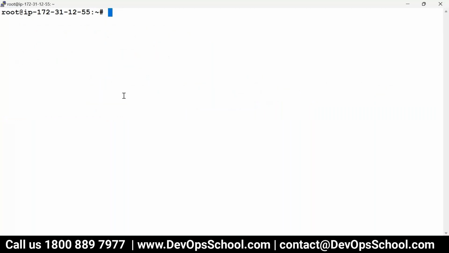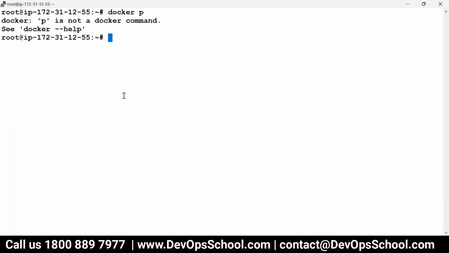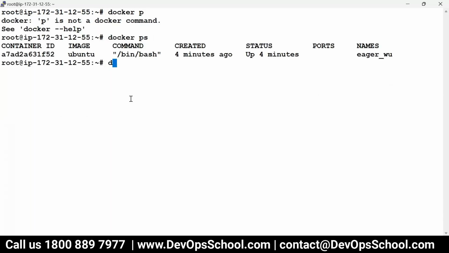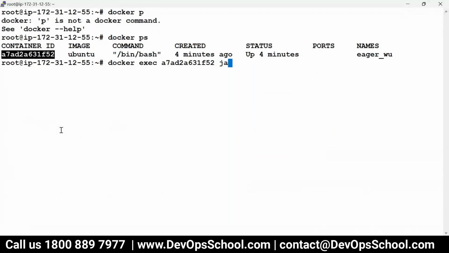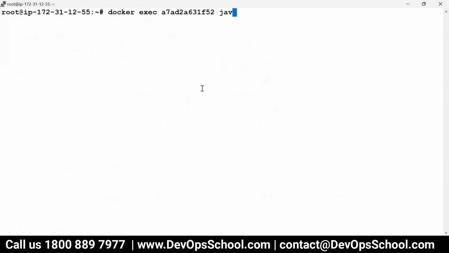So everything is done. Can I verify from outside? Yes, you can do that. Let me show you. Docker exec this container. What do you want to verify? First Java. Just run exec -it, or if you don't want to enter, you can run it from outside also. Java is there inside the container. Git is there or not? Let me verify it.